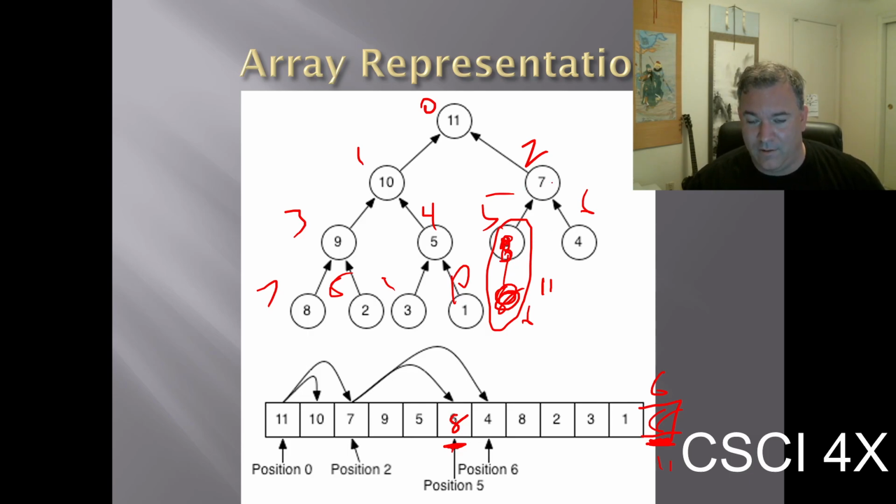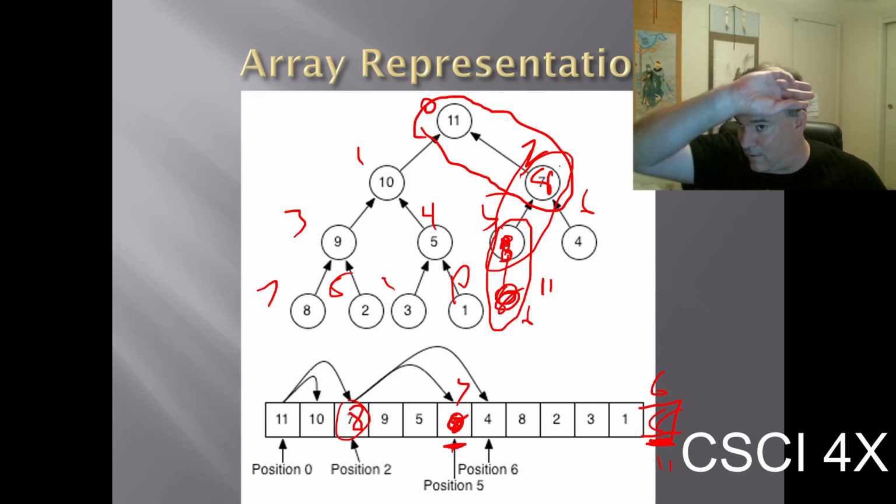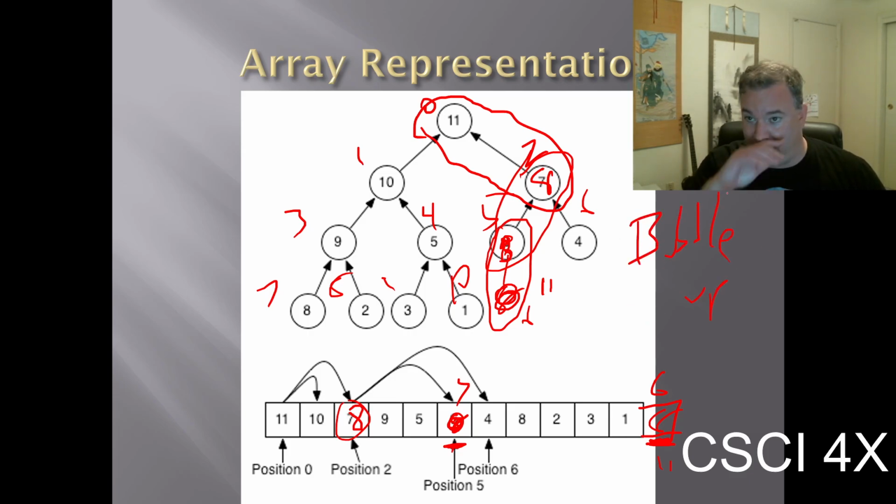So you compare 7 and 8. You take 5 divided by 2, which is 2. Index 2 holds 7. 7 is smaller than 8, so you switch it. This 7 turns into an 8, this 8 turns into a 7. And then you compare the value here, which is now an 8, with 11. The heap property is satisfied, and we stop. And so this is called bubbling up. Bubble up. And when you delete, you bubble down.